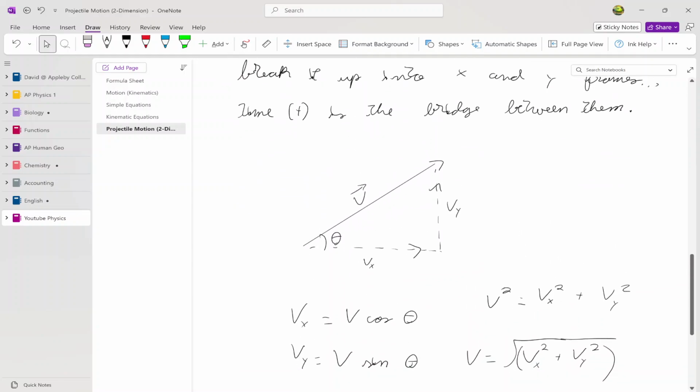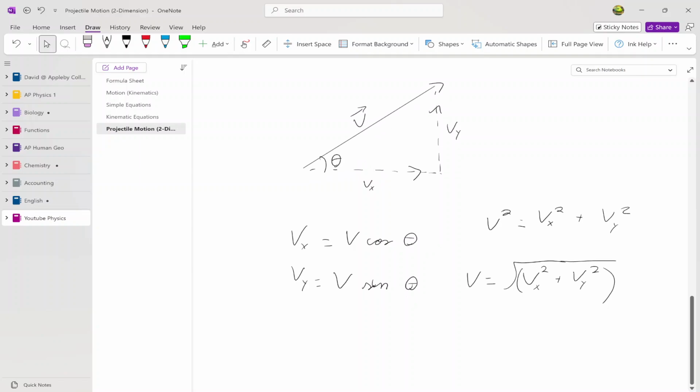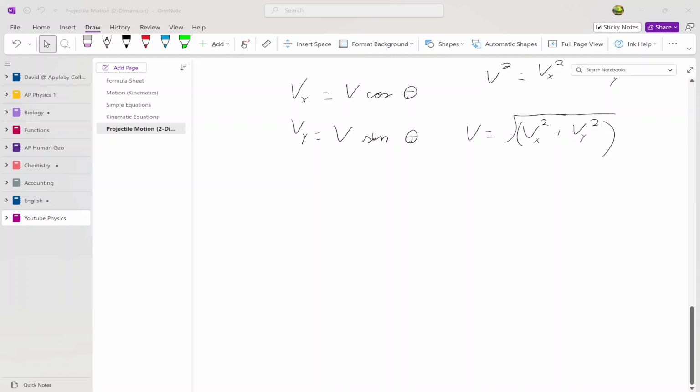So anyways, these are pretty important. You don't have to memorize them, obviously, but you will know these, and they're really not that complicated. You just have to understand what you're doing. So take your time. Don't get confused. Try to do more practice problems. And talking about practice problems, let's do some.